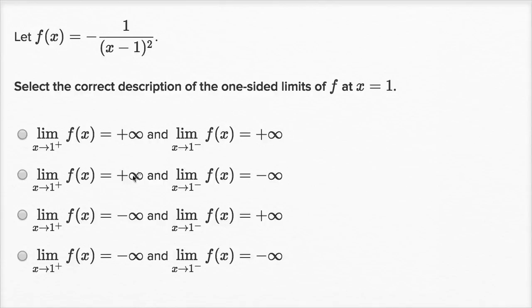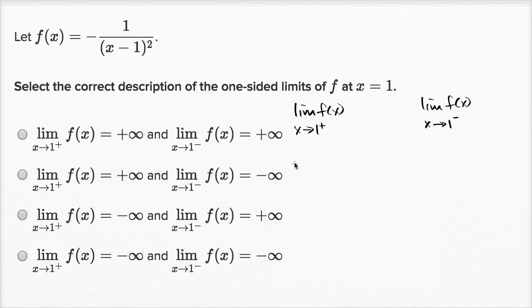And we're trying to figure out, do we get unbounded on either of those towards positive infinity or negative infinity? And there's a couple of ways to tackle it. The most straightforward, well, let's just consider each of these separately. So we could think about the limit of f of x as x approaches 1 from the positive direction, and the limit of f of x as x approaches 1 from the left-hand side. This is from the right-hand side. This is from the left-hand side.